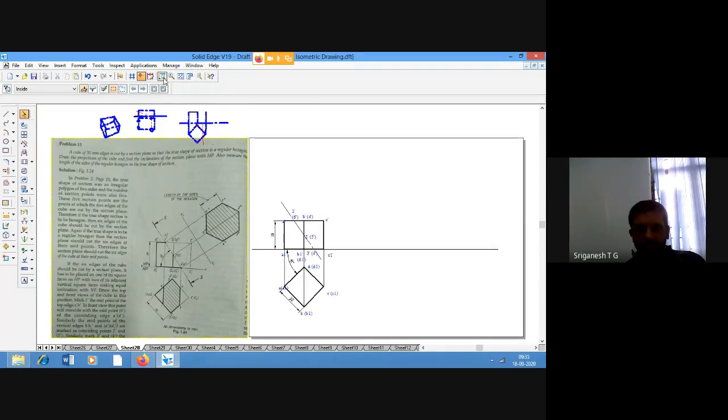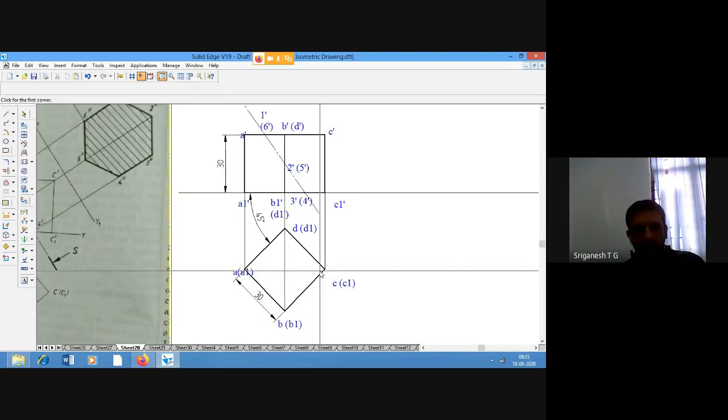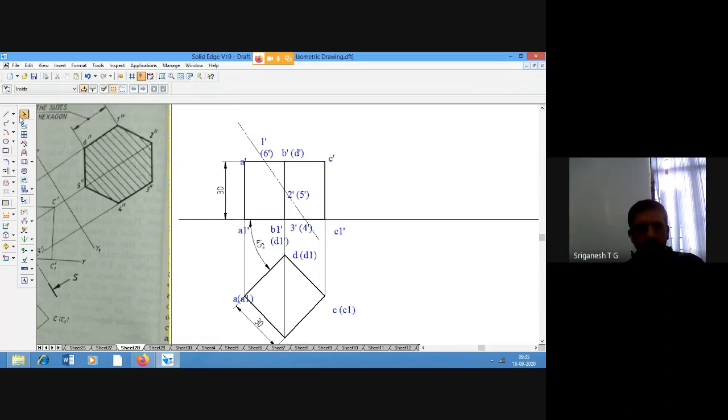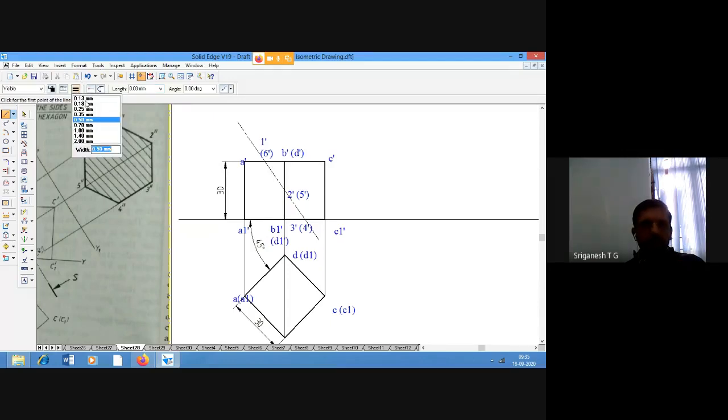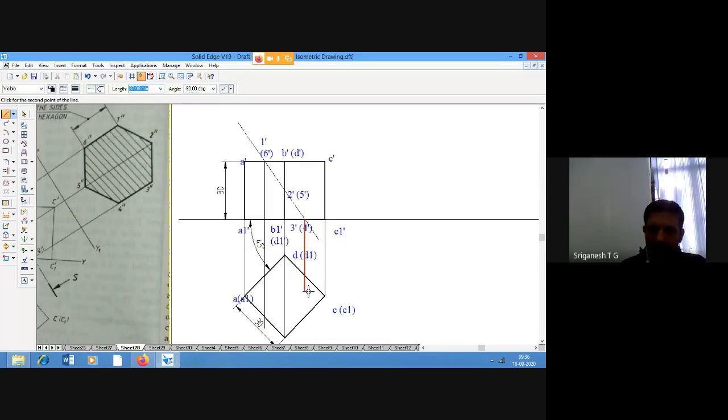Okay, right? So now what we'll do, now this particular thing is over. Now we'll project these cutting points to the top view. Okay, we'll project it from the intersection point. Okay, one projection line, the other one from here. Okay, now look, now see the top view where and all it is going to cut.